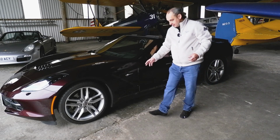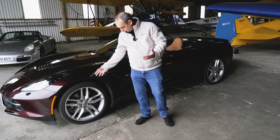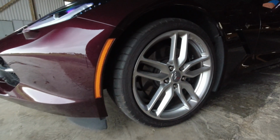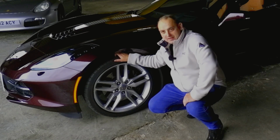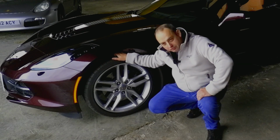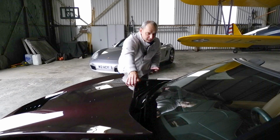These particular ones are in the standard finish, but you can get the same wheel design in about 4 different colours. So you can have them black if you want, or you can have them machine finish, or if you want to go the full hog and be really American, you can even have them in a chrome finish. So these are all wrapped up in Michelin Pilot Super Sport ZPs, 245/35 ZR19s up front, 285/30 ZR20s at the rear.